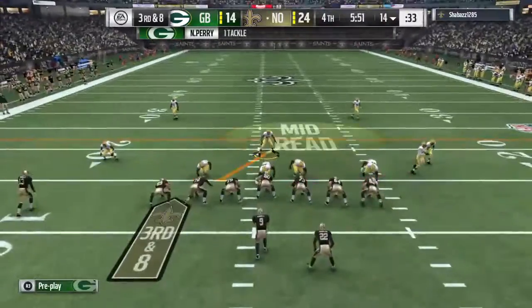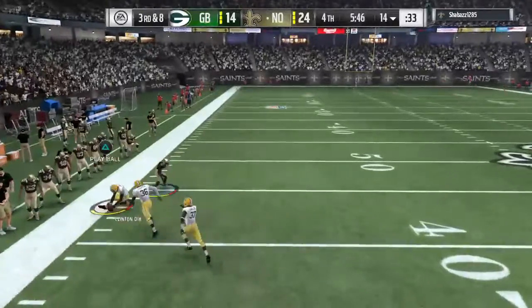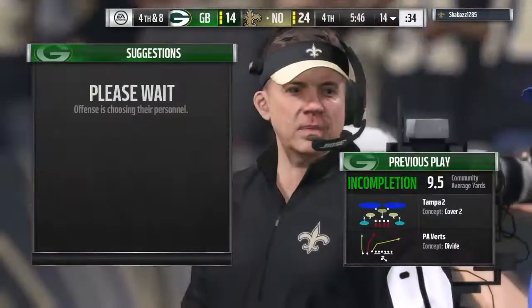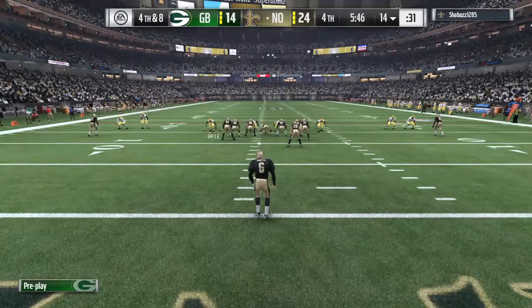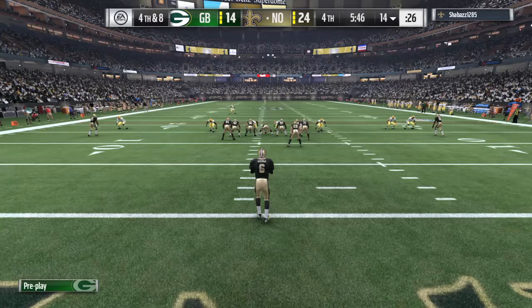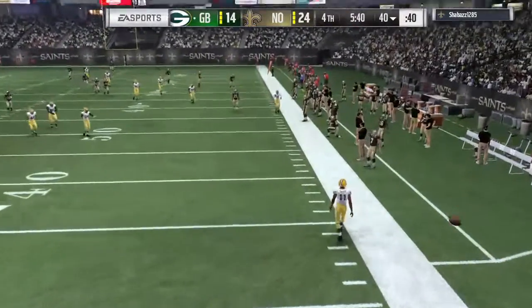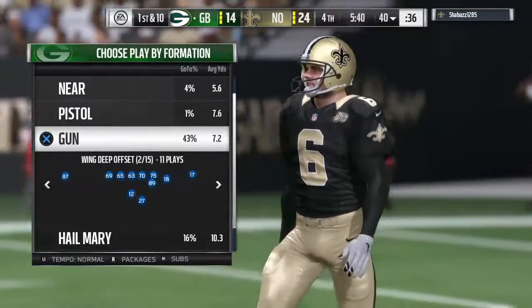And on 3rd and 8, defensively, they're going to beef up the secondary. 6 defensive backs. And he overshot him there. It's out of bounds, incomplete. Here's Thomas Morstead now, standing about a yard deep in his own end zone. He gets this away. It's a good one, drawing toward the sidelines. So this punt sails out of bounds across midfield. Now the question, they're going to spot it right at the 40, the 40-yard line.